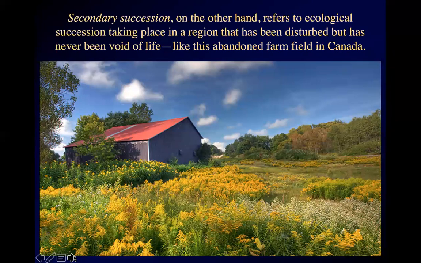When we're talking about secondary succession, that refers to succession in a region that's been disturbed but has never been completely void of life. That's an abandoned farm field. A great example is, I know you've been there, the prairie part of the UCA Nature Reserve. You might remember that what maintains that as prairie is the fact that we burn it on a regular basis. In fact, some burning is going to be taking place in there this summer, I found out.